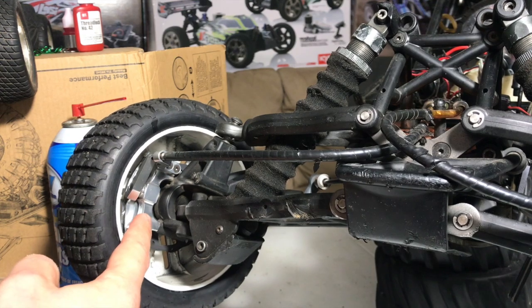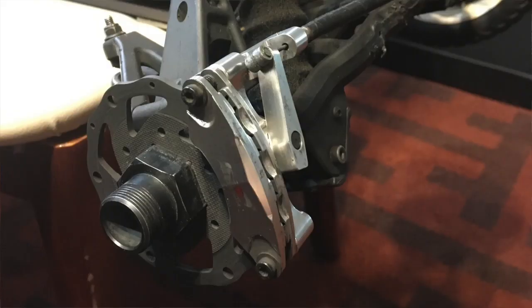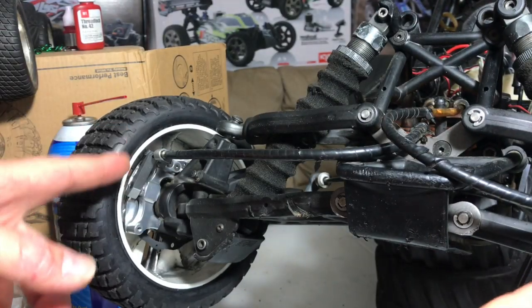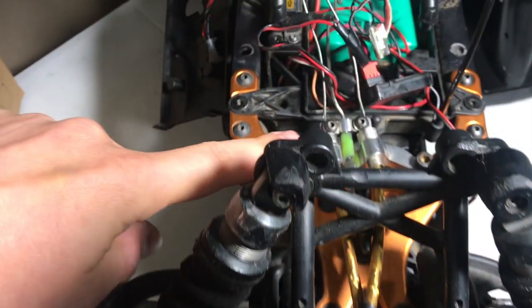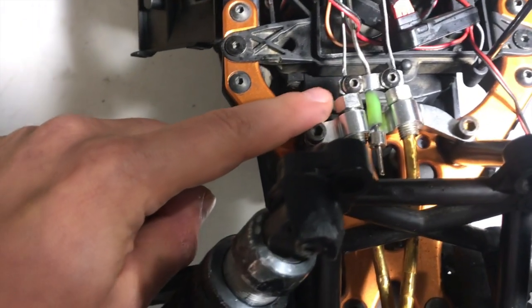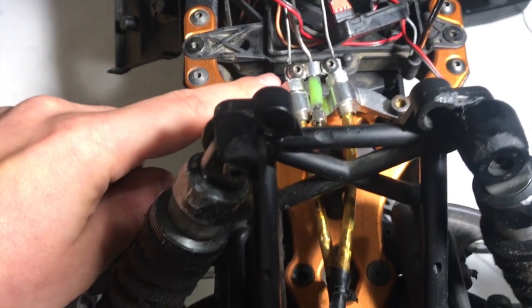Here's the front disc brake system. As I said before, it's pretty much a standard item here. You have a rotor inside and metal calipers that actuate it. Pretty standard type of stuff. The hard part here is getting this thing centered correctly with the left and right tire. The brake lines themselves go to the brake line splitter. I don't care what the actual technical terms for these are, but it's a fairly complicated design. There's a lot of metal pieces here, a lot of shimming to do. There's a lot of variables.